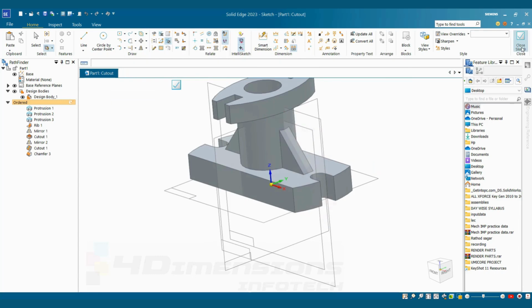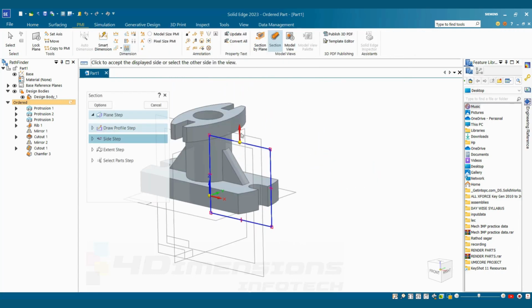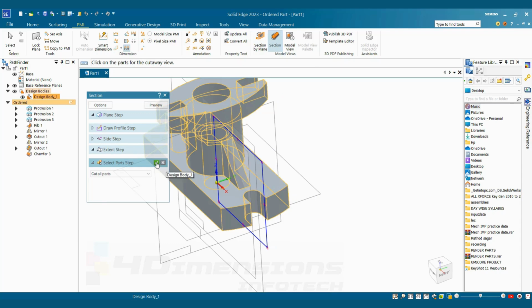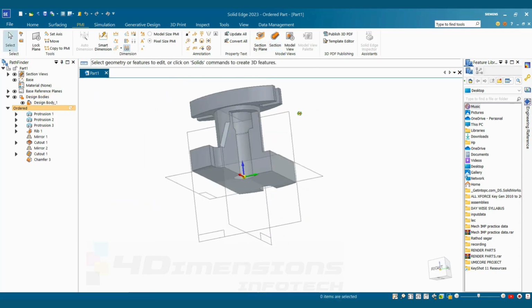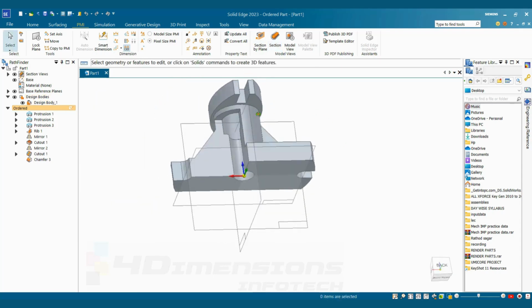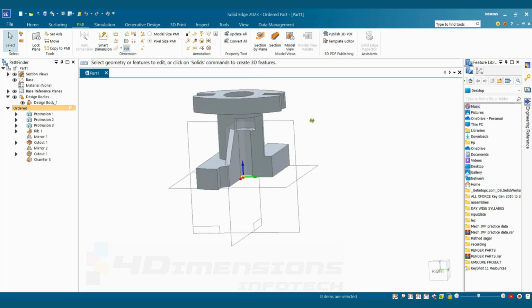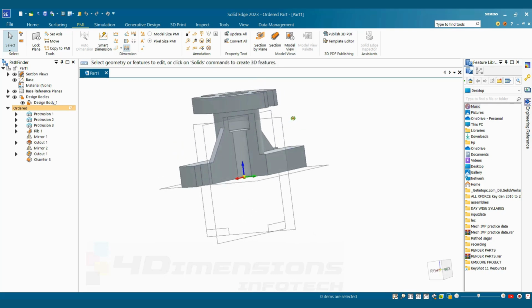Next I'm going to say close sketch. You just need to show the direction of section. I'm going to say internal only. And then we need to show the direction of cutout. So I'm going to say at the back side here. Say OK and finish. Now you can see here, this one quarter section has been made. This cutout has been made at the back side.